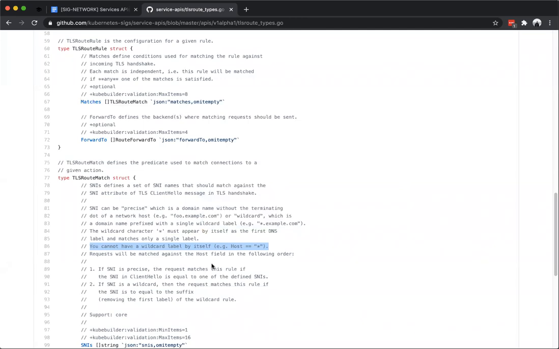I'm not sure what you mean. I mean, there's definitely support for star.example.com here, right? So it can match. Well, I guess that it is still matching a single label. Okay.